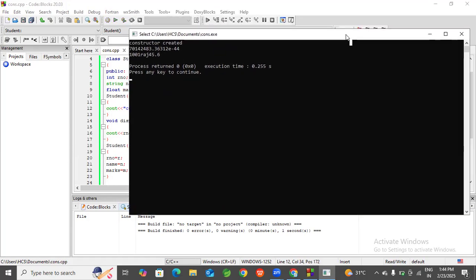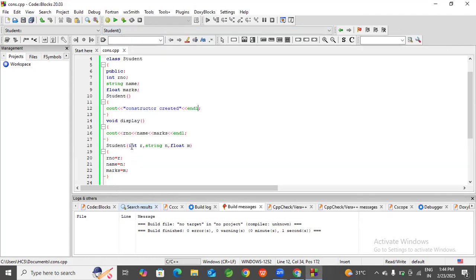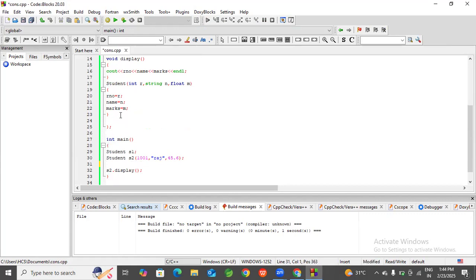And in the next case, there is a garbage value. Why? Because we are not passing any parameter to the first object, but we are asking to display the output. See here, I'm asking to display the output in the main function for S1, but actually for S1 I don't give any values. That's why it doesn't require this, so I will remove this. Then it is very cool.